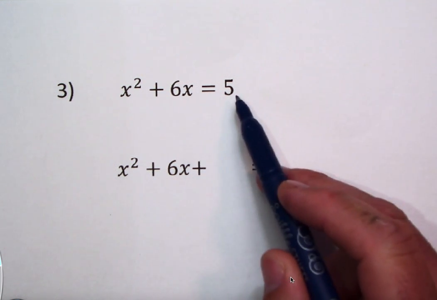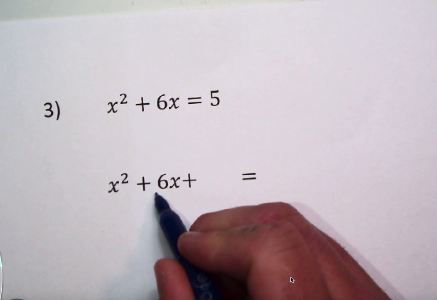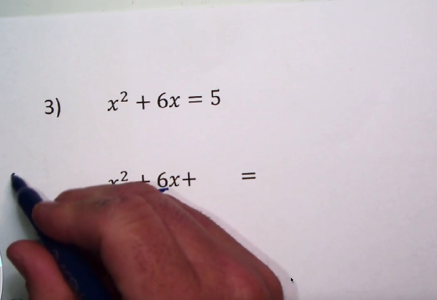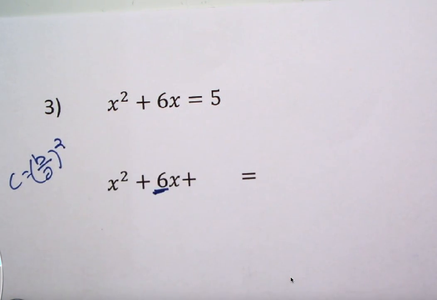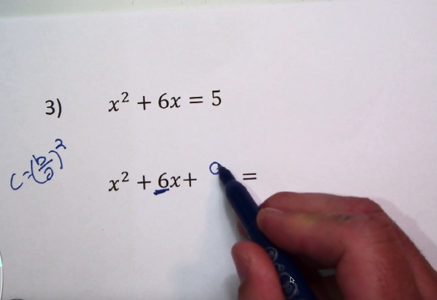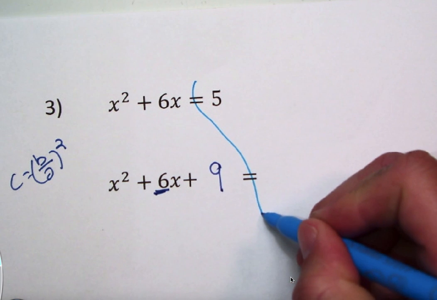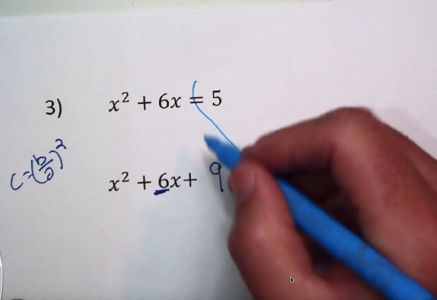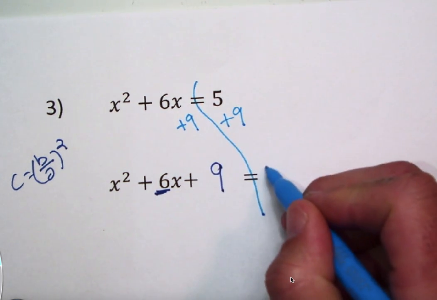So we want to kind of complete the square. So here's our b term, which is 6. And to find the correct c term, we take the b, divide it by 2, and square it. We already know this is supposed to be 9, from our last one. So what do I need to do to both sides to get this plus 9? Well, there's no c term here currently, so I'm going to add 9 to this, and I'll do it to both sides.